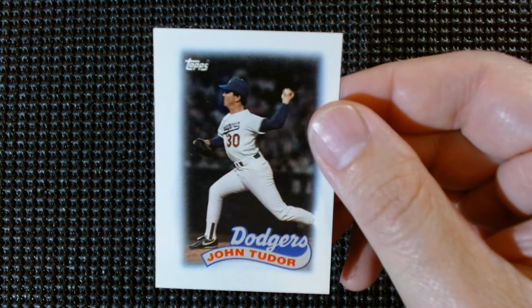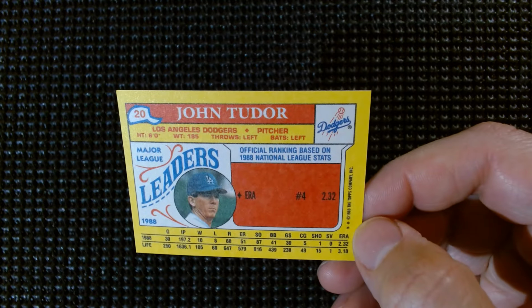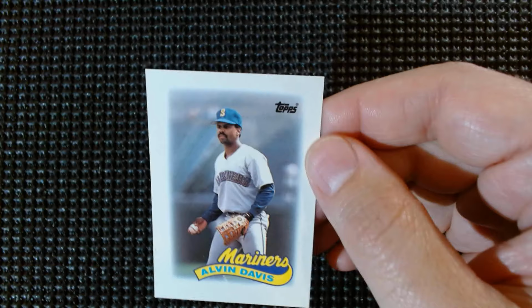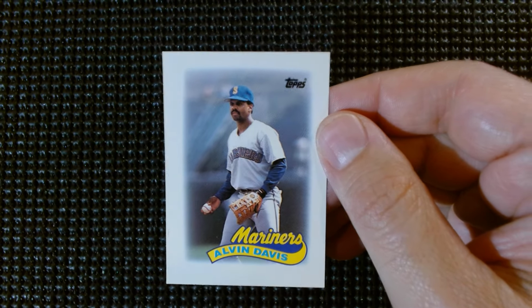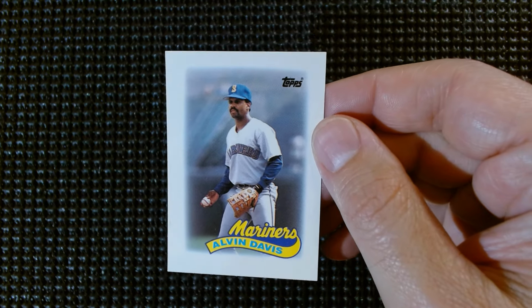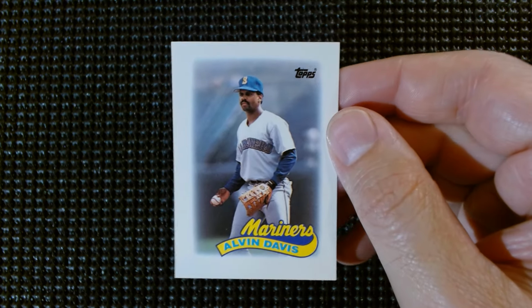Seem a little out of place, folks. Look at that, John Tudor. It's Mr. John Tudor. Number 4 in ERA that year. Alvin Davis. Hey, so the guy Matthew who won my first contest, he said that he collected Tony Gwynn, Alvin Davis, and Ryan Mountcastle. So it's too bad I didn't have this before then. I would have sent him the old Alvin Davis card.